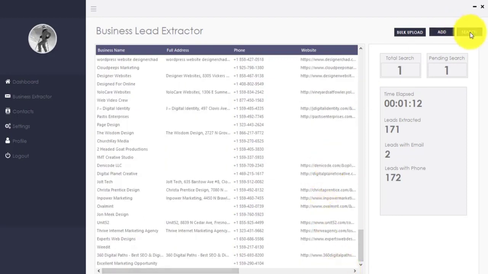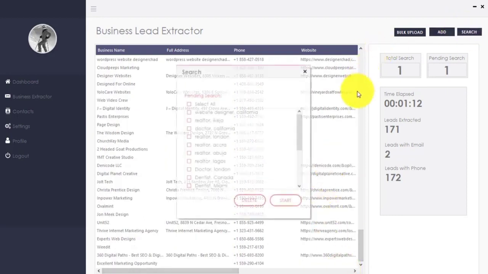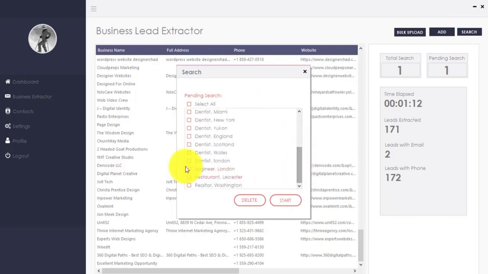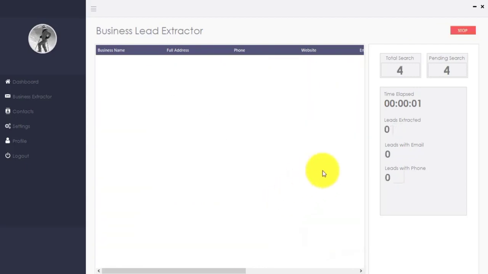So let me now show you how to search in bulk. I want to search for realtor in London, realtor in Accra, that is in Ghana, dentist in London, restaurant in Leicester. Don't think this is only for the US or for Nigeria alone. It's for any country at all, any location in the world.